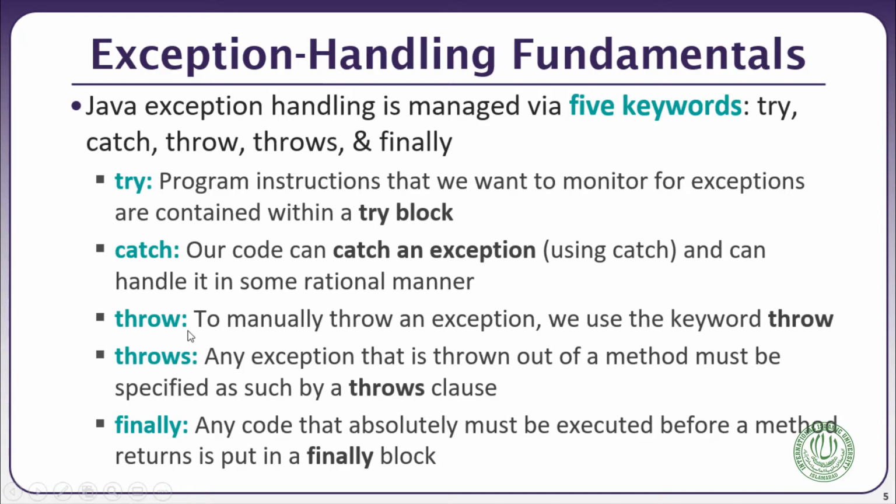The throw keyword is actually used to manually throw an exception, which we will be throwing later on, and we can throw an exception manually if we want to report an error to the caller of a method. The throws keyword, which looks similar to throw but is different in actual application, is used to declare that a particular function can throw such type of exceptions.